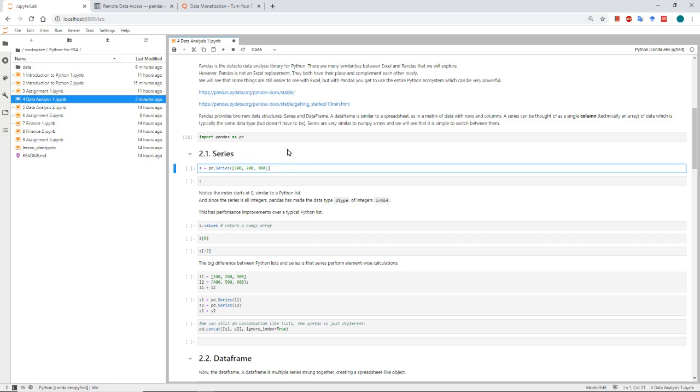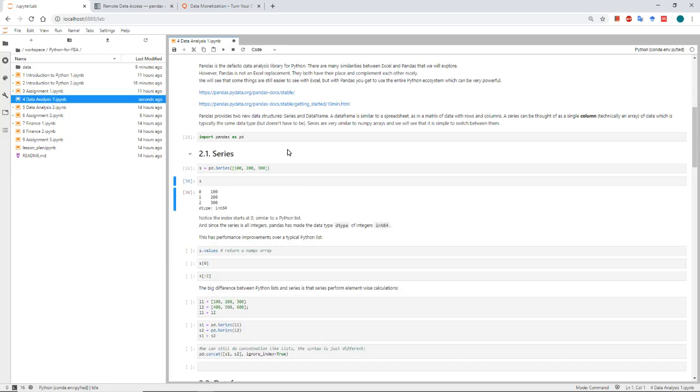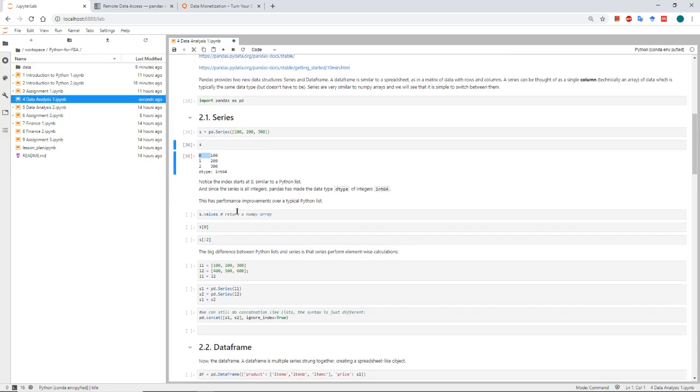So let's take a look at the series first. Here's how we create a new series, very similar to creating a new NumPy array. Now the one difference is that the series does have an index. So we have our values, but it shows us this index here, and it starts at 0 like a list.